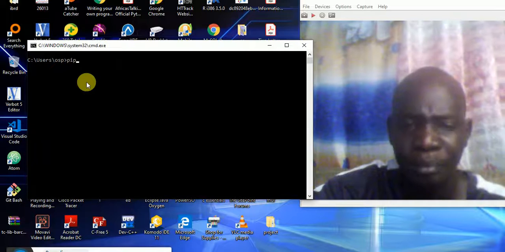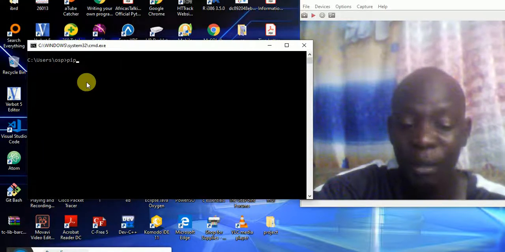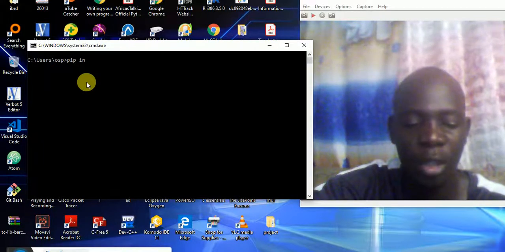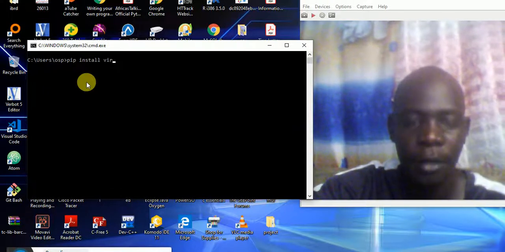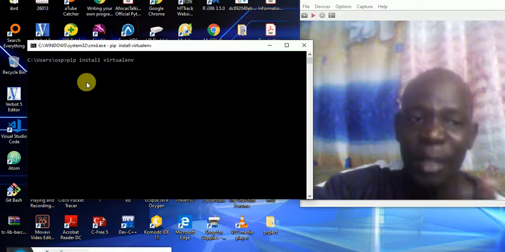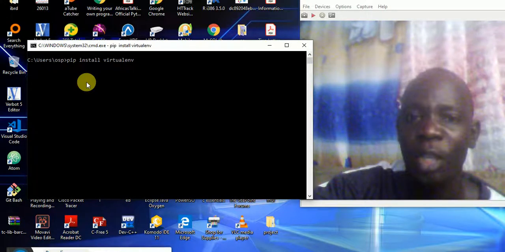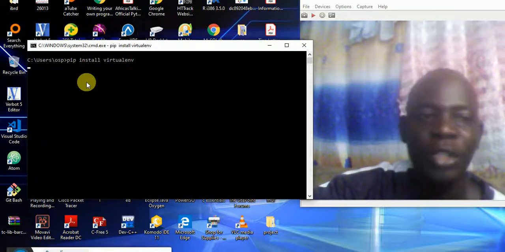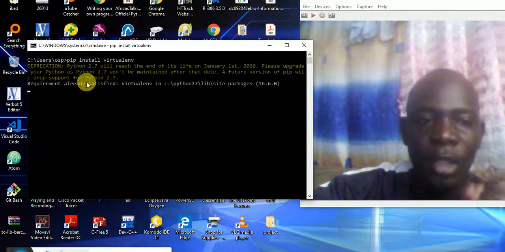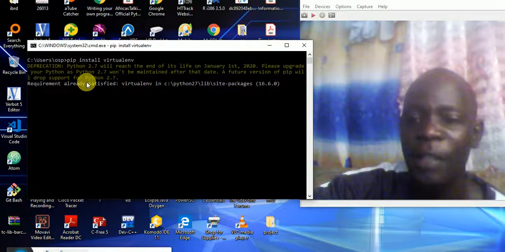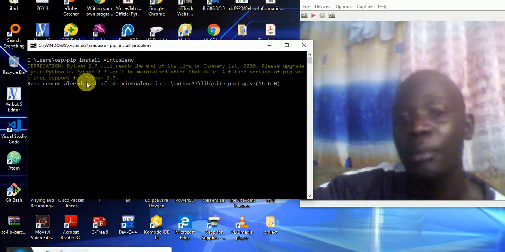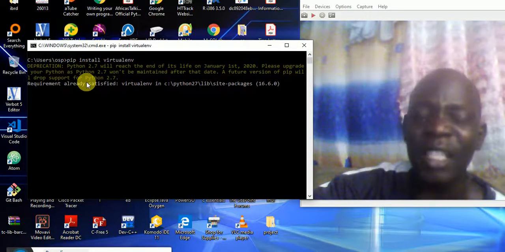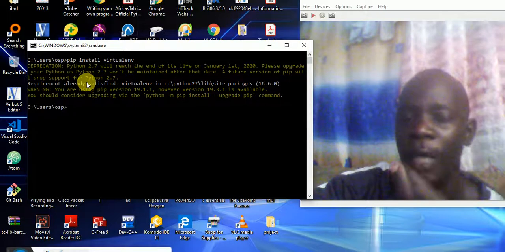So you just say pip, maybe pip2 or pip3. I might have pip3, so you can use any pip to install virtualenv, so that you are in a position to program. You say pip install virtualenv, and check the version. I already have this installed on my PC, so I don't need to install it again, because it works once it is set up. So just make sure you have that installed on your PC. Like you can see, mine is already showing the version I have, which is 16.6.0. I already have that verified, so I don't need to install it.